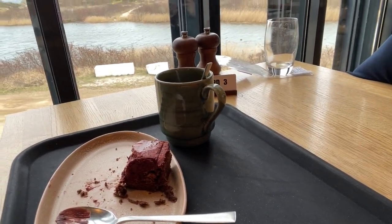The Museum of Arken is situated in a place near the sea, and the sea is very nice. Unfortunately, the wind will blow us away when we go outside there on the beach, so that's why we are sitting here having ice cream and the cake. I almost finished the cake. It was very good, you know.